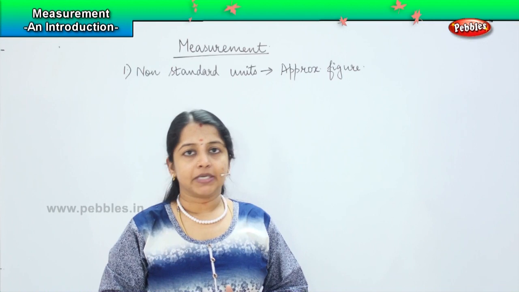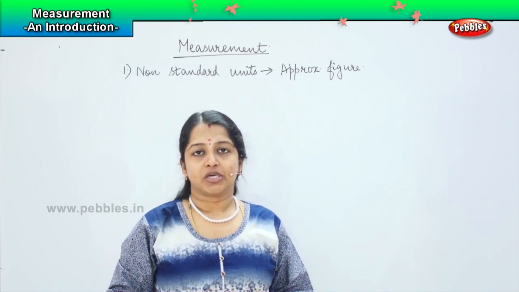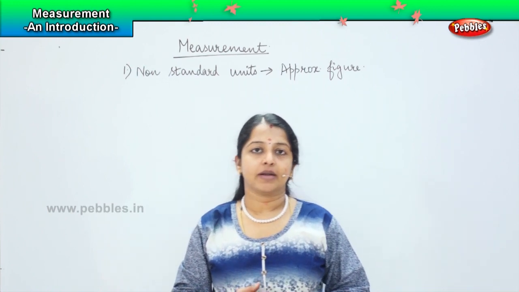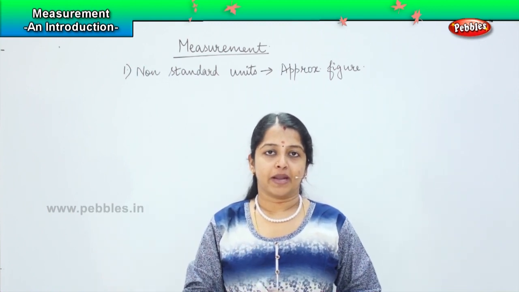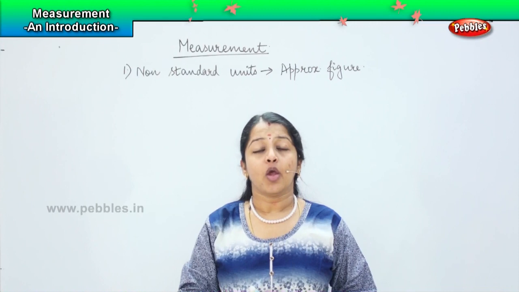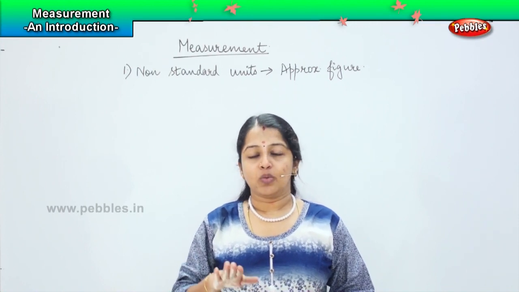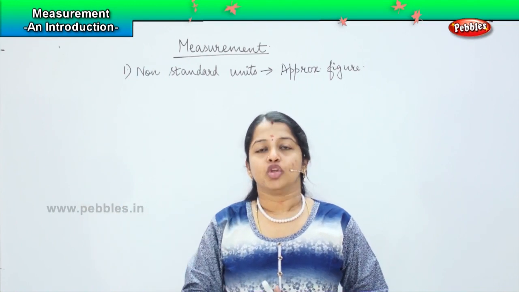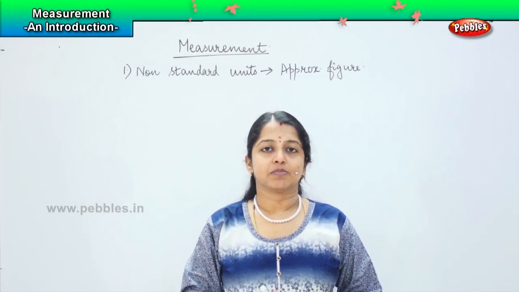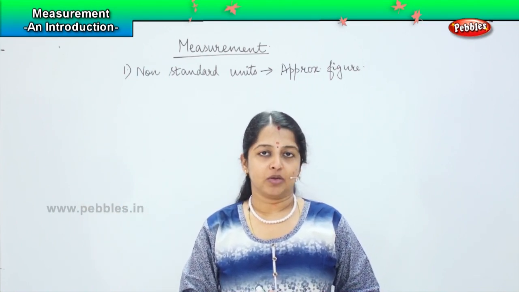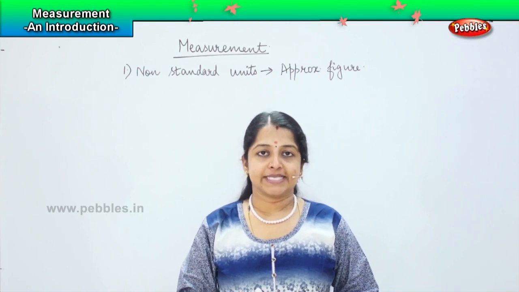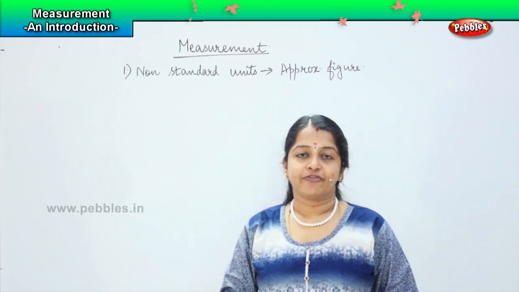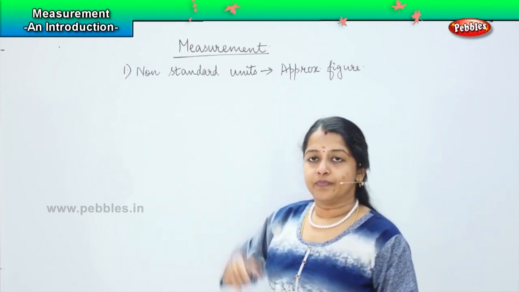Say for example, if I have to measure the length of the room, and I need to measure it by using the foot span. So what do you mean by foot span? Where you will be keeping one leg and then the other. So when you take a walk like that, you will be getting the value in figures, but that will be an approximate value. That will not be your exact value. Okay. So here we will see what are the basic forms of non-standard units.